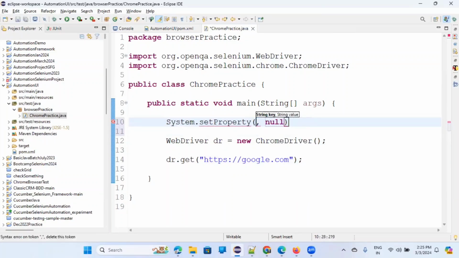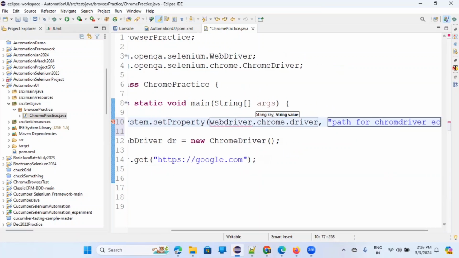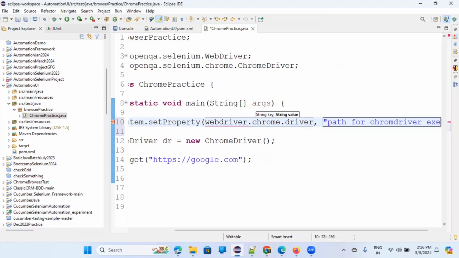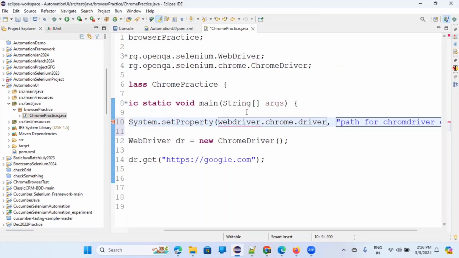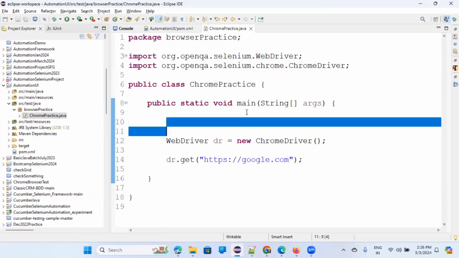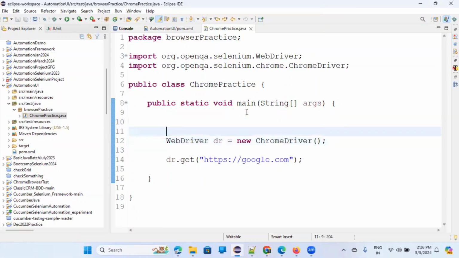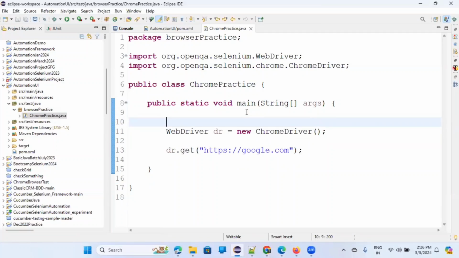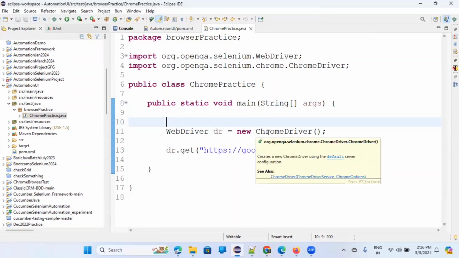Then here somewhere they were mentioning webdriver.chrome.driver, and then the path for the chromedriver.exe will come. It's a whole pattern of doing it. You don't have to do that right now. With the latest version of Selenium, you don't have to do this thing. Everything will be handled automatically. That's it. Simplest way. But I'll talk about it if you want to work with a particular version of Chrome, that's possible.